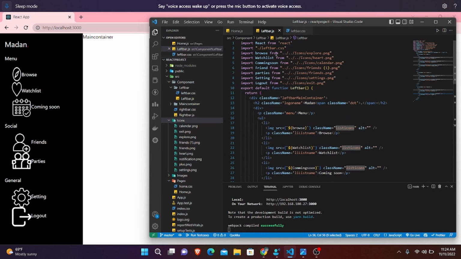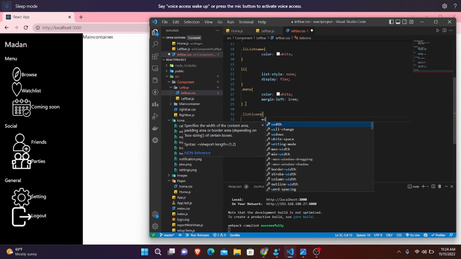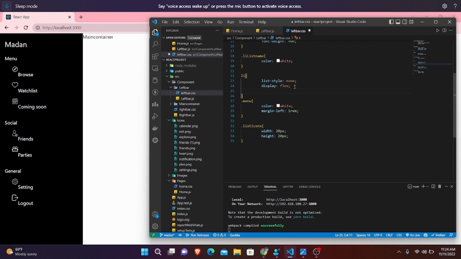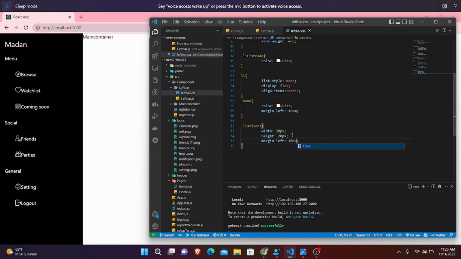Let's save this, and now let's go in our CSS. Now let's give it a style. Let's give it width maybe 10 pixel. I don't know, I'm just trying to give it in a random way. So let's give it 10 or 20. So now what we need to do is write align items center, and let's give it a margin left, which is not right, but left, which is minus 10 pixel.